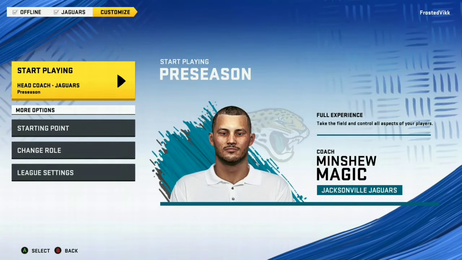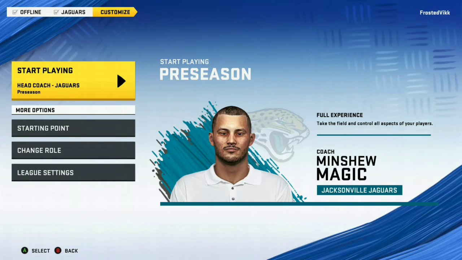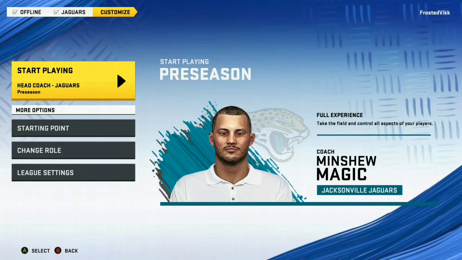It's Vic here, back with another Madden 20 video, and in today's episode, as you can see, we are going to be rebuilding the Jacksonville Jaguars with Minshew Magic here. And Gardner Minshew, before, no one really expected him to be that late round of a pick and perform that good for his rookie year.